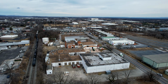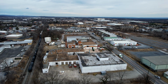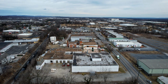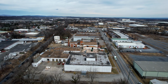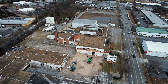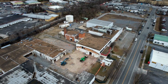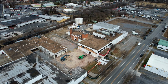One of the challenges that we have with this project is the size of the building. It exceeds the allowable area that's in the current code, and when you do a renovation of this size and this magnitude, you have to bring the building up to current codes. So that was one of the challenges, is this building was not code compliant to start the project. It also didn't have adequate egress out of the building. And I'm guessing the initial construction probably dated back at least 50, 60 years. And then there were various additions that were done at different times.